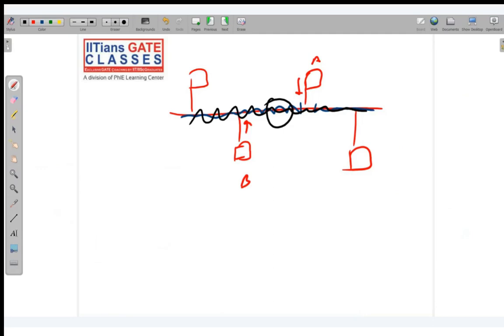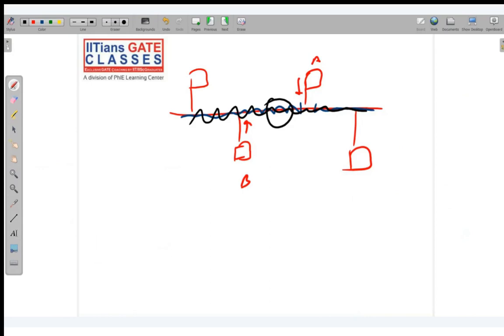Okay, so what should be done now? Since collision chances are very high, we should say that a station should not send data immediately. Whenever it wants to send data, it should not send it immediately. Rather, it should execute some procedure or condition, and when that condition is satisfied, only then it should be allowed to transmit the data. Otherwise it cannot send. Are you getting it? So there should be some procedure or some condition which should be fulfilled.